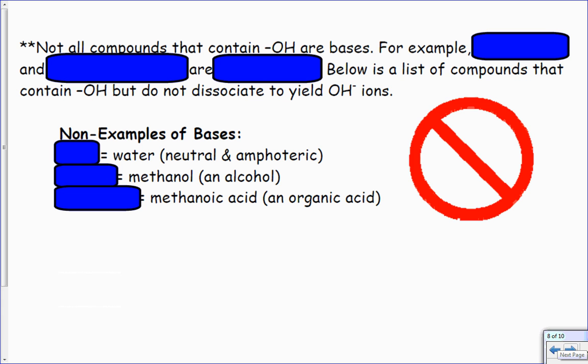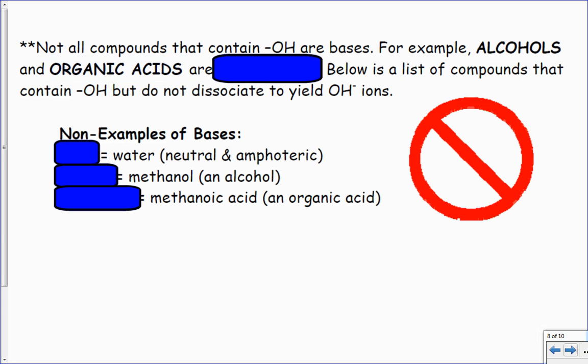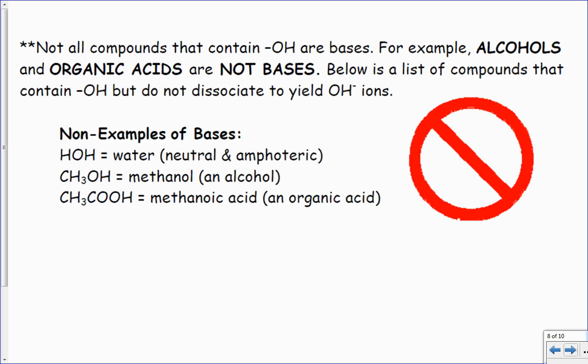So, not all compounds that contain OHs, for example, alcohols, those organic acids, which is those COOs, are bases. So here they are. HOH is another way to write water. If I wrote it like this, you can see that it ends in OH. Well, we all know that water is not a base. It's water. Methanol, this is an alcohol.